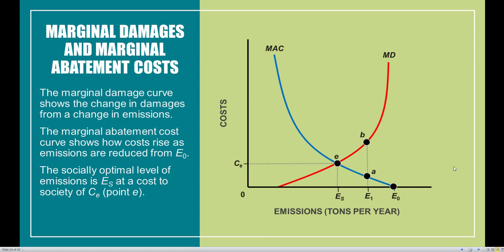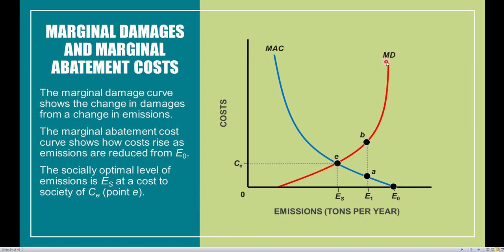In order to find the socially optimal amount of pollution or emissions there are going to be in the marketplace, we use supply and demand analysis once again, although things are a little bit different here. Notice that we have the cost on the vertical axis and emissions on the horizontal axis. So exactly how much pollution, how many emissions do we have within our economy? It goes from 0 all the way to E0, which is the maximum amount of pollution. So we're totally polluted at E0.